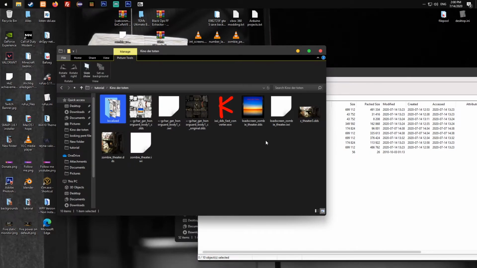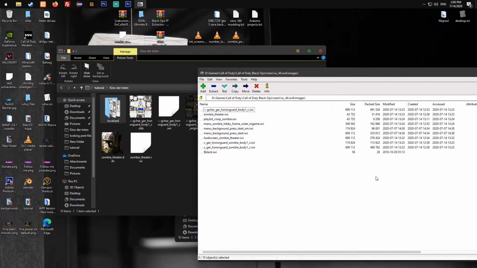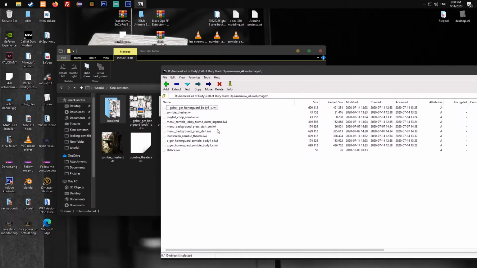So they should resemble each other nearly as much, but they don't need to be the same. Back to the IWI files and drag it into your folder. It does not need to be another localized folder for the others. It will just load them, so there's no problem.